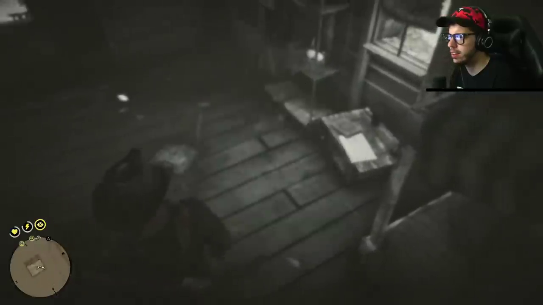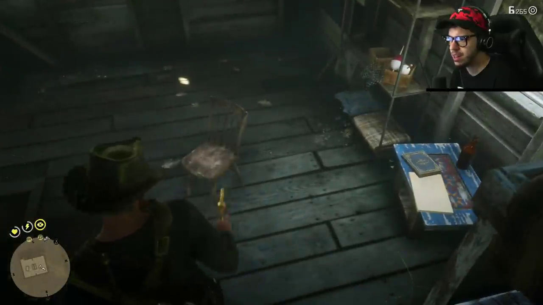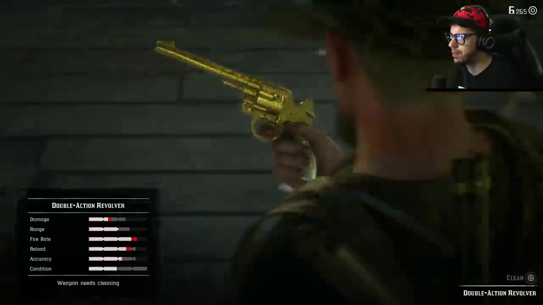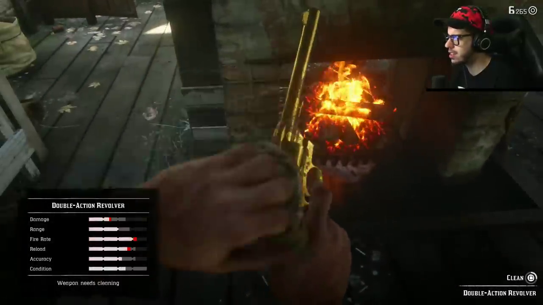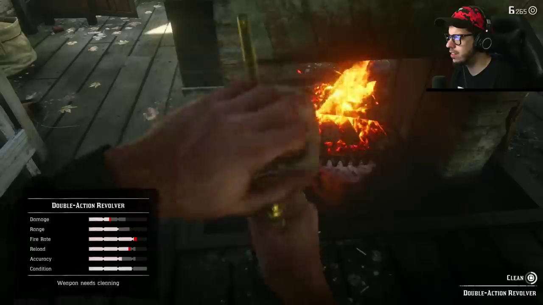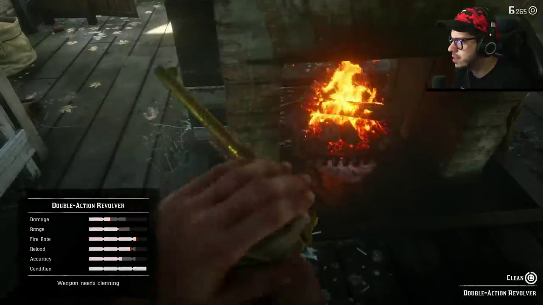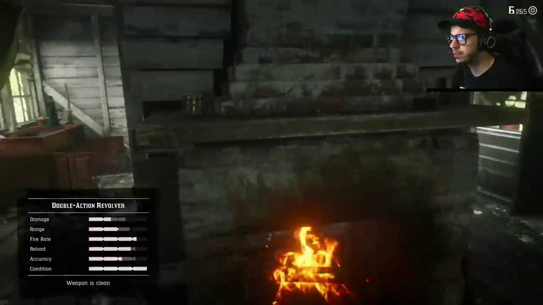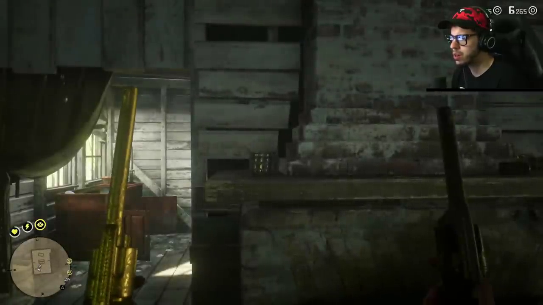Ooh, yeah, I like that. How are we doing in terms of cleanliness for this gun? Oh, it's not doing so hot either, I'm gonna be honest. Double action revolver. This is the double. I'm confused. Which one was I just doing? This gun's beautiful. Do you hear that noise? What was that noise, guys? Well, that's a beautiful gun. Are they both double action revolvers? Oh, they're both double action revolvers. Why do they look different? Why one gold and one not?